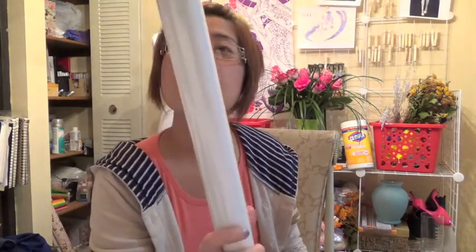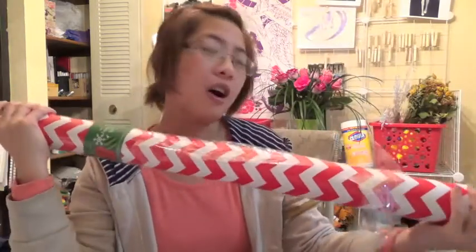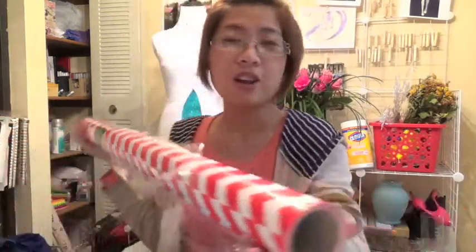You can also go to the dollar store and buy plain white wrapping paper — not as long as the Christmas ones, but it still works. I'm using this thicker roll for weapon making because it's a little thicker. I also found it at the dollar store for a dollar. At Hobby Lobby it was originally $7.99, but at 90% off it comes out to less than a dollar — amazing how much paper you get.